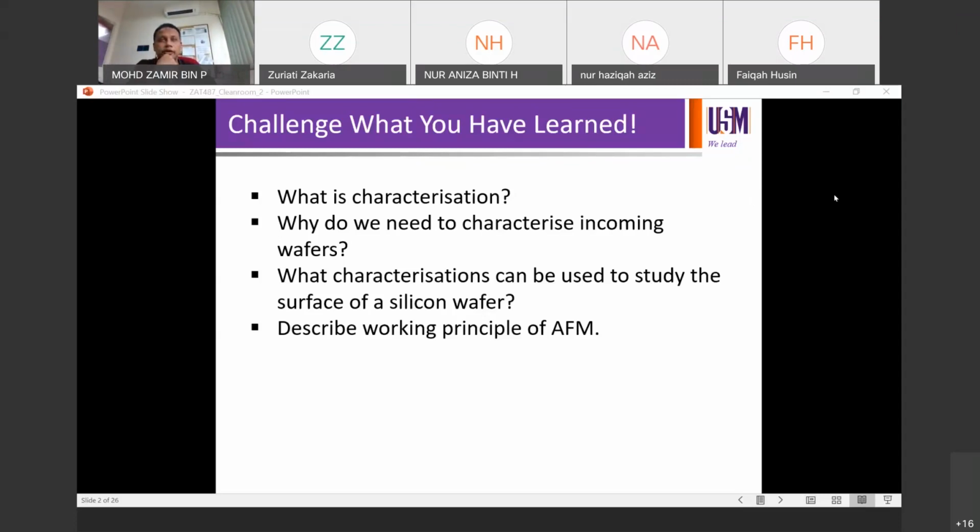SEM. Alright, good. SEM. So what do you see from SEM? The surface of the silicon. Okay, so let's say if you want to compare what you can see from optical microscope versus what you can see on SEM. So what is the extra you can see on SEM yang tak nampak dekat mikroskop? Apa limitation microscope yang you can overcome on SEM?